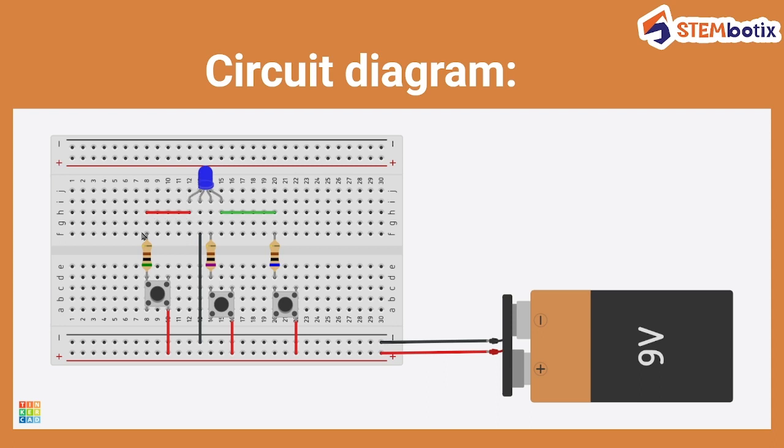So here is a resistor. The resistor is connected to this one terminal, and in a diagonal there is a jumper wire which is going to connect it to the positive rail. Similarly, one end of a resistor would go to the RGB LED, and the other terminal of this resistor would go to the push button. The push button's diagonal terminal would go to the positive rail of the breadboard. Similarly for this. So this is how your circuit connection happens.